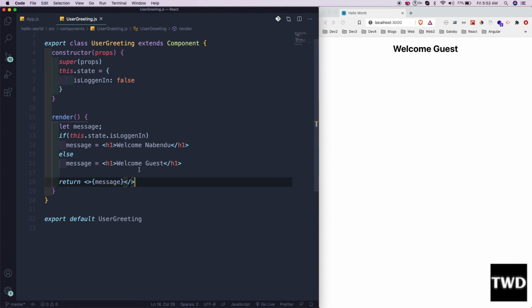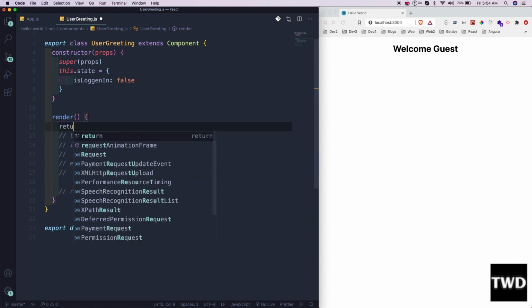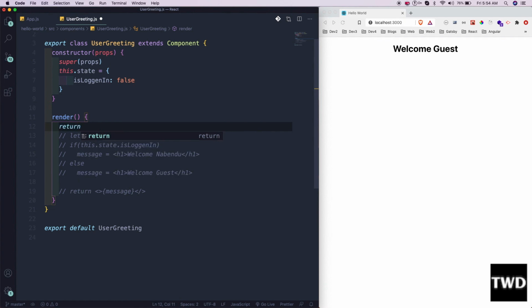So you can comment all this out. Return, here we are using the ternary operator. The ternary operator is nothing but an if-else statement with the question mark.